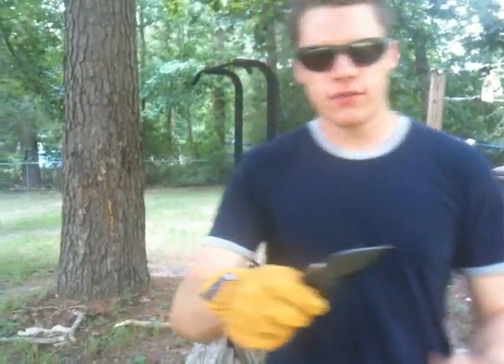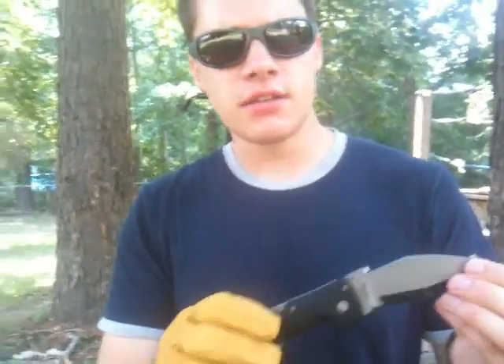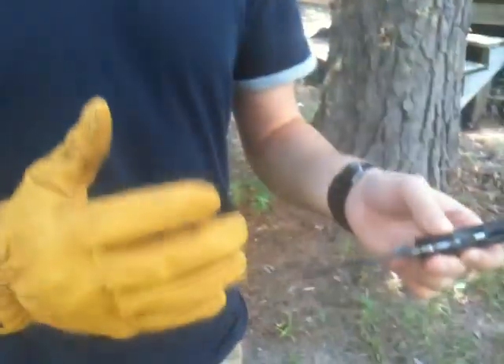Hello, my name is Asatsu5, and this is a taped-up Rajah 3. I'm going to be doing some lock testing — testing out the Triad Lock. I'm wearing a leather glove, and I'm taping up the blade with Gorilla Duct Tape, and I'm also wearing safety glasses. I don't know why I'm wearing safety glasses — you know, anything can happen. The blade can chip and fly off into my eye, there could be wood chips, and plus they just make me look cool. I don't recommend this at all; it's gross abuse on the knife, and it will void your warranty.